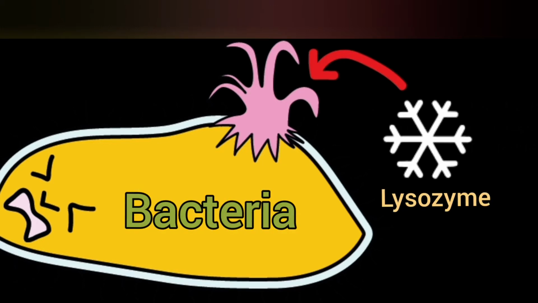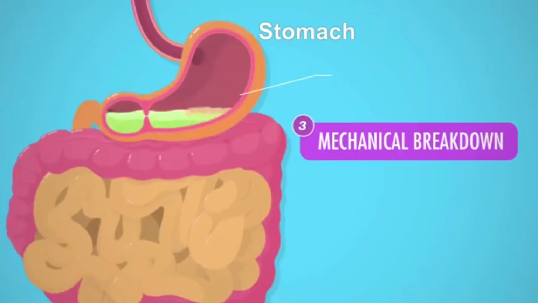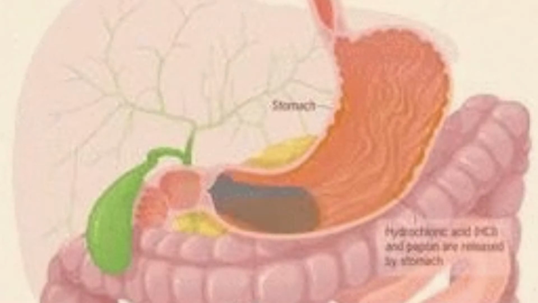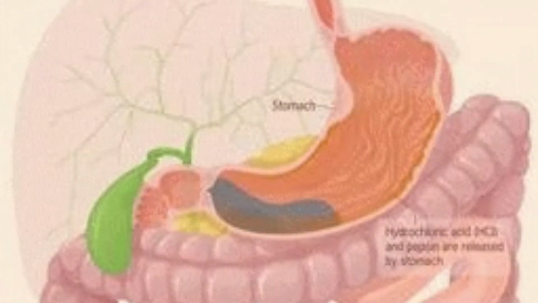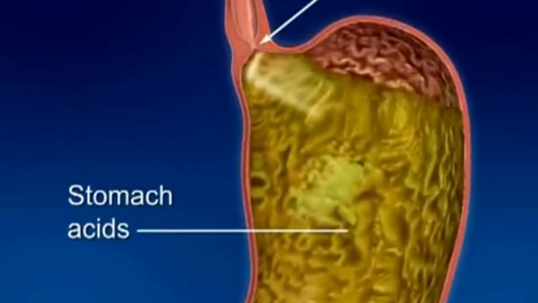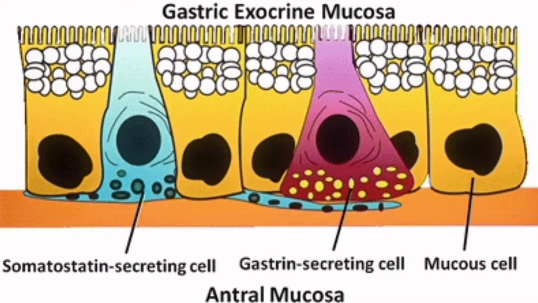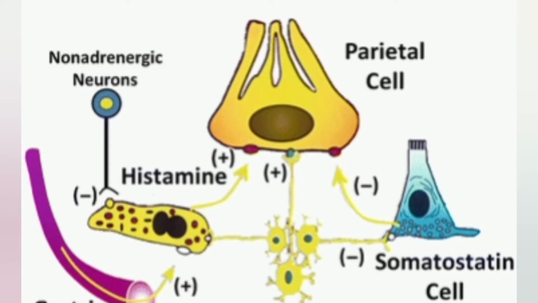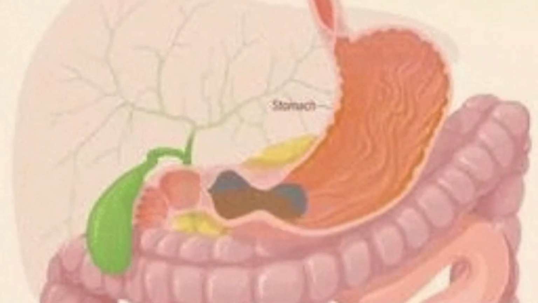Next comes the digestion in the stomach. The food remains in the stomach for around 4 to 5 hours. The internal mucosa of the stomach contains gastric glands, which mainly comprise three types of cells, namely the mucus cell or the neck cell that secretes mucus, the peptic cell or the chief cell that secretes the proenzyme pepsinogen, and the parietal cell, which is also known as the oxyntic cell, that secretes hydrochloric acid and the intrinsic factor.